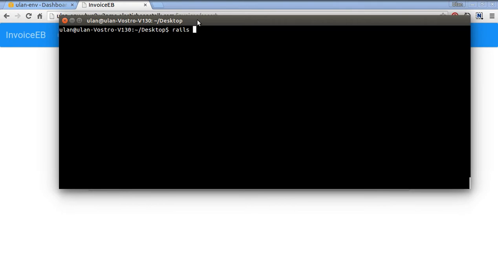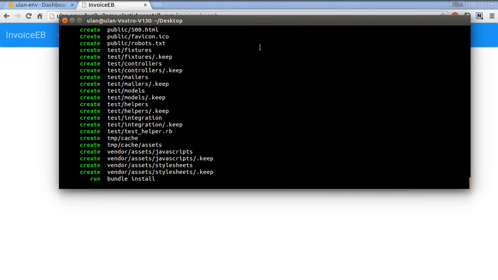So let's type rails new invoices. Our database will be PostgreSQL. Press enter. Now it will create our blank app.